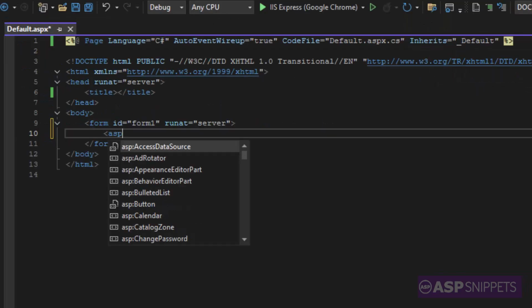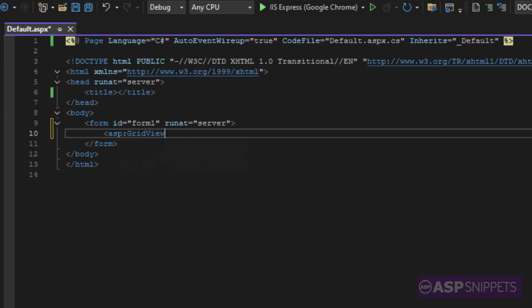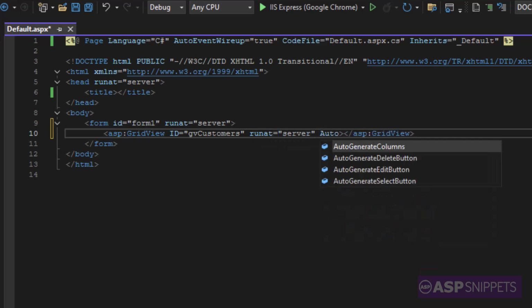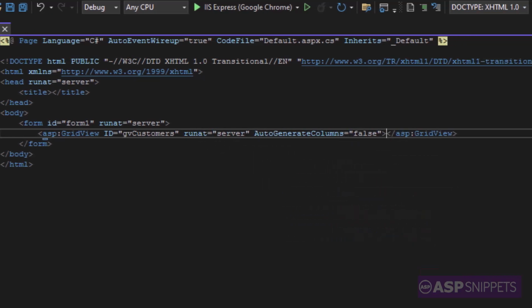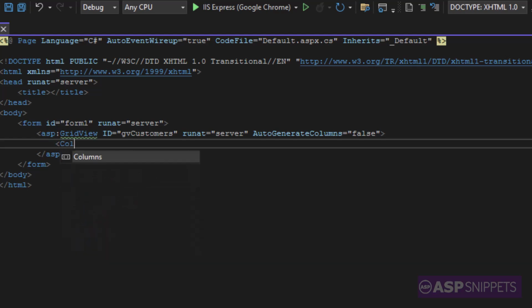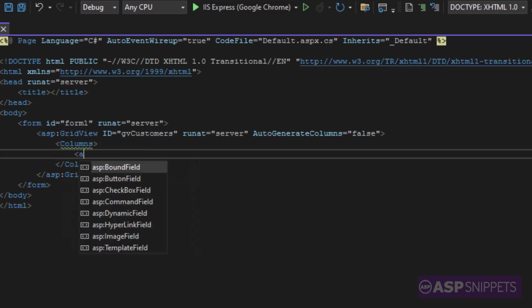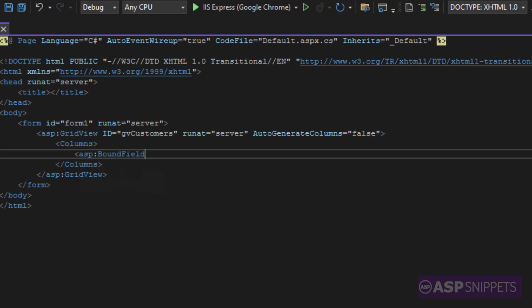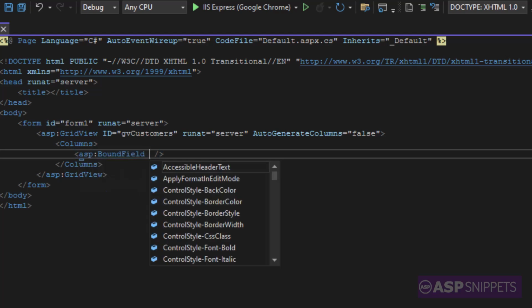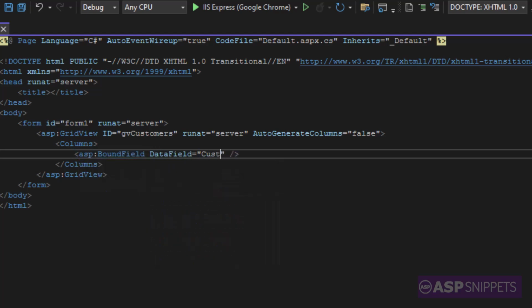So let's start. First I am adding a GridView control. Now I am adding columns to the GridView control. I'll be adding 4 bound field columns: customer ID, contact name, city and country.